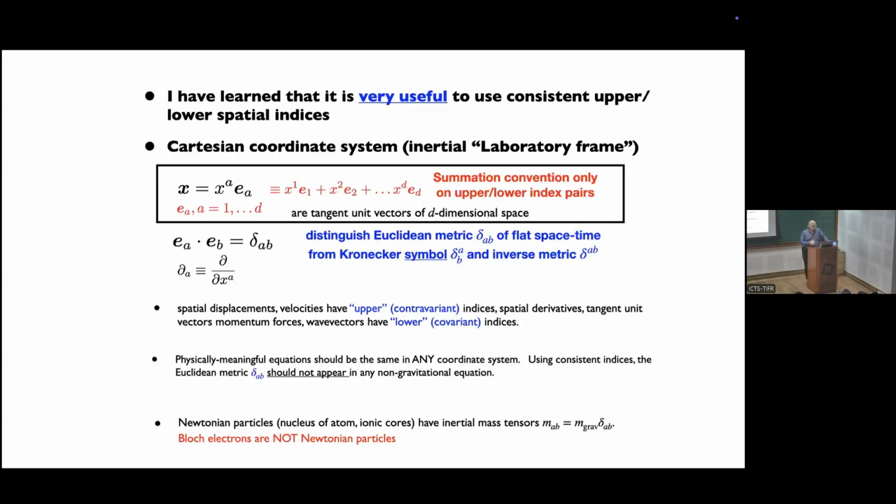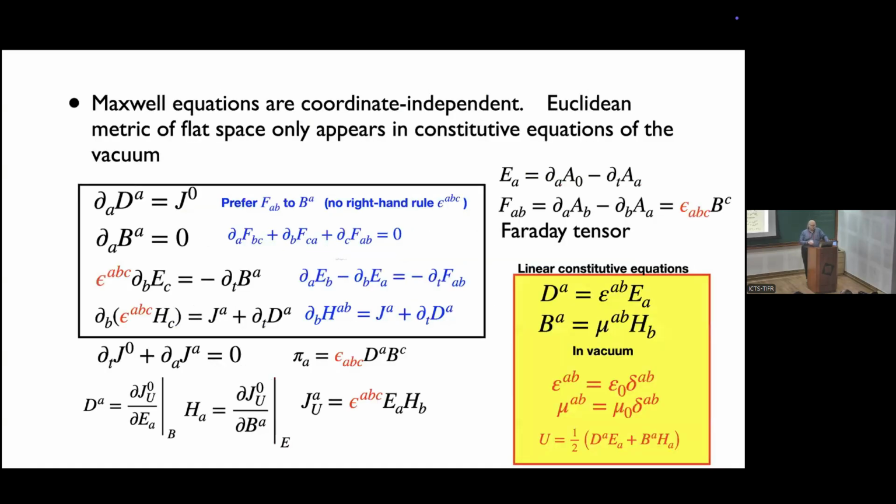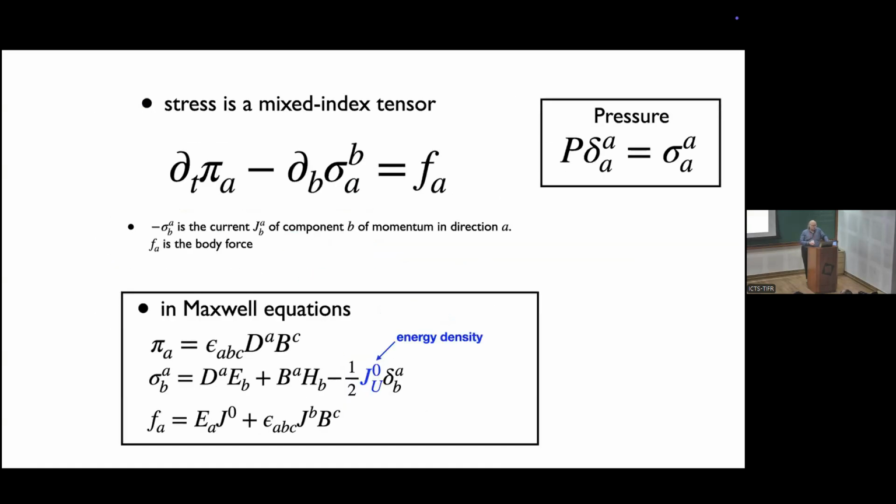I'm going to make a point about using indices in their proper places. Let's not go through that, but basically I'm not going to use the metric of space, which is only a property of the Cartesian coordinate system as far as condensed matter is concerned. I'm going to put the indices in the right places without moving them around, and that will help things. So let's just move on from that.